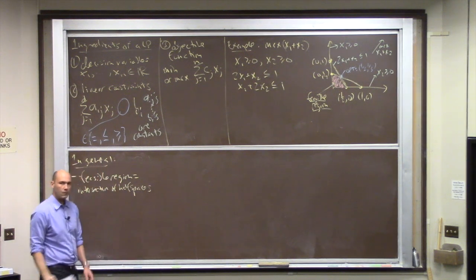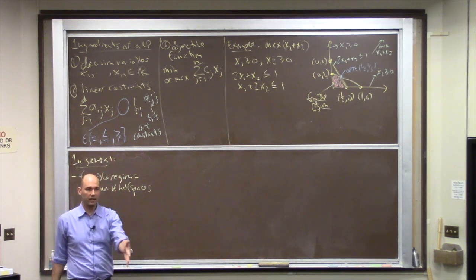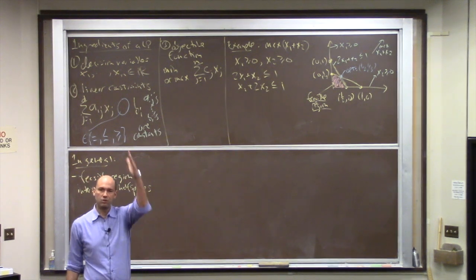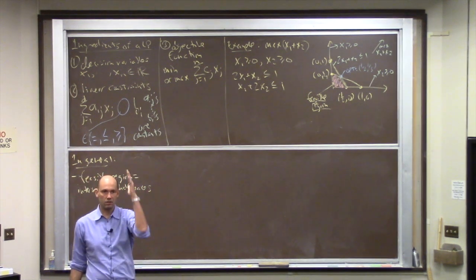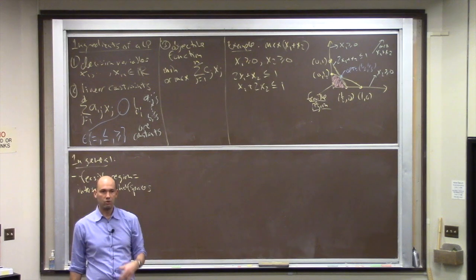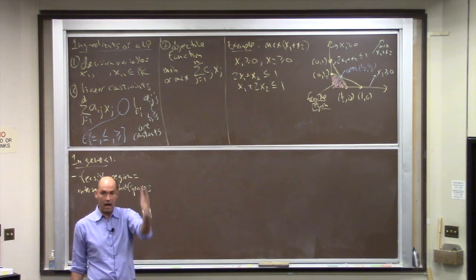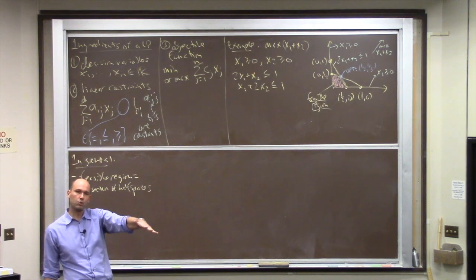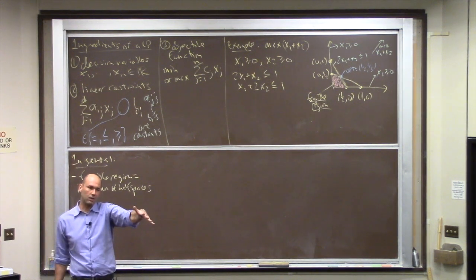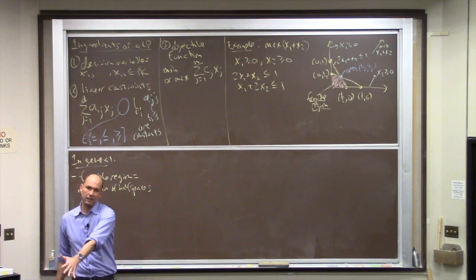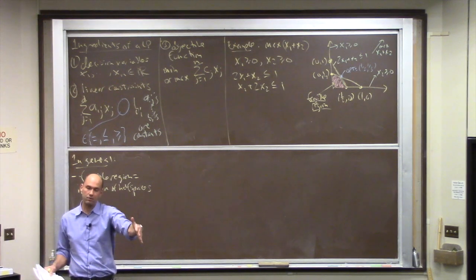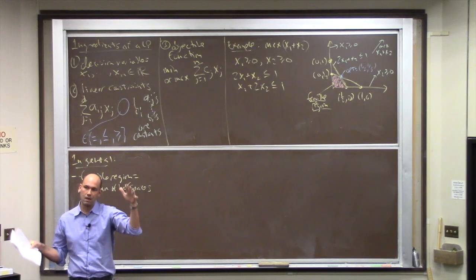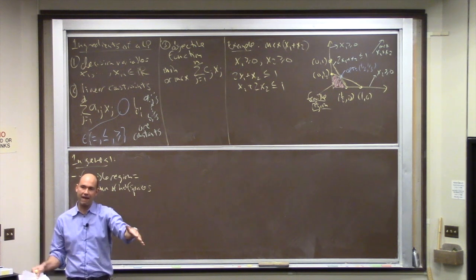One linear inequality is one half space. The boundary of the half space is where this inequality holds with equality. Remember, when you have an equation, the solution set for a single equation is going to be a hyperplane in space. So if you're in Rn, you're going to have a hyperplane of dimension n minus 1. That's going to be the solutions of a particular equation. With an inequality, you just get everything on one side of the boundary, so you get a half space. One linear inequality gives you one half space.